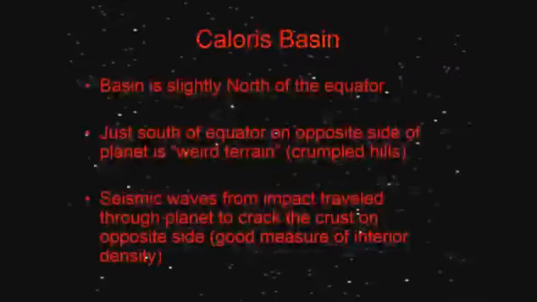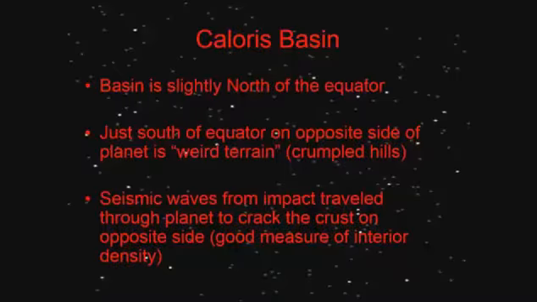So this basin is just slightly north of the equator and is south of what's really referred to on the planet as weird terrain. Yes, that's what it's actually called. I'm not just saying this is weird. So the basin's just south, and on the opposite side of the planet to this weird terrain is crumpled hills.